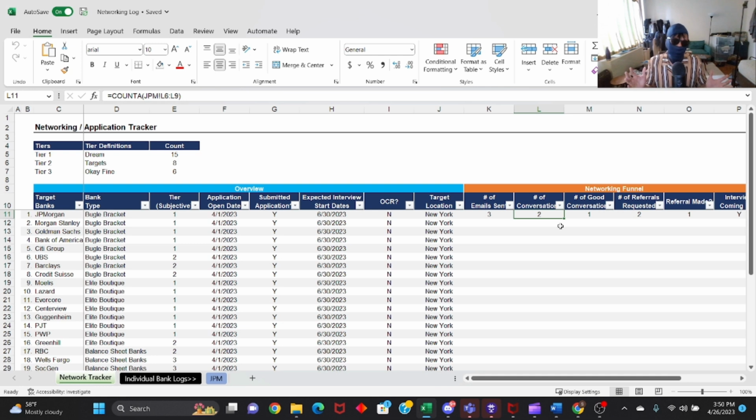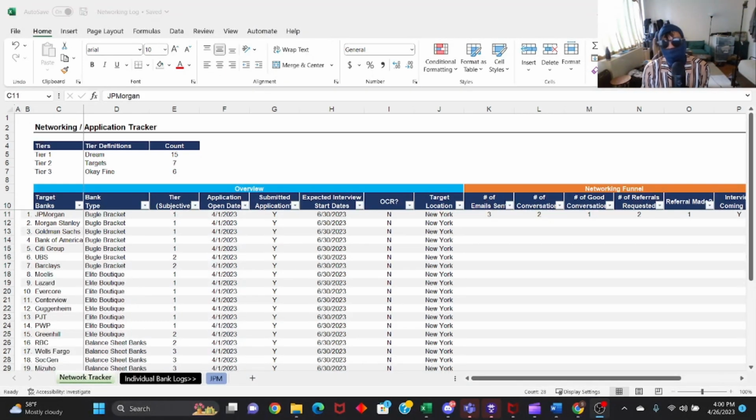Because at the end of the day, you only have 24 hours in a day, and you have school or are balancing interview prep, and as it gets later in the process, you've talked to a lot of people. This helps give you the bigger picture to see which banks you've spent a lot of time on and which banks you're interested in but have spent little time on, so you can prioritize some time to balance out your connections in order to maximize your opportunities and chances of breaking in.